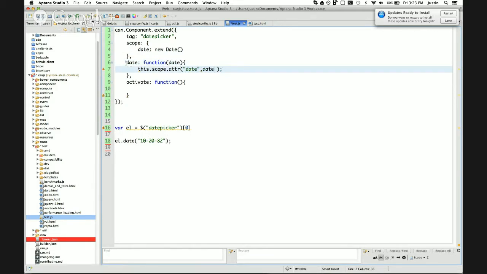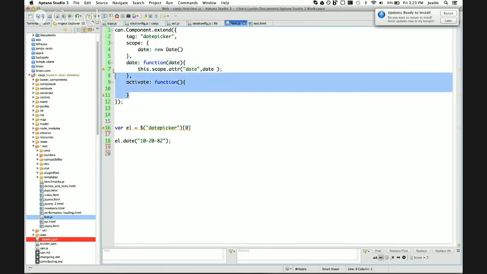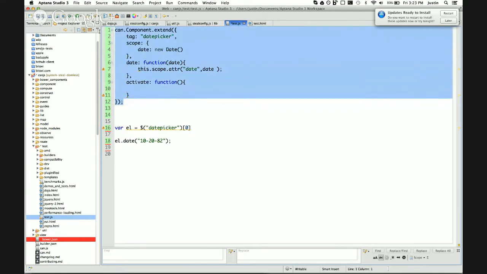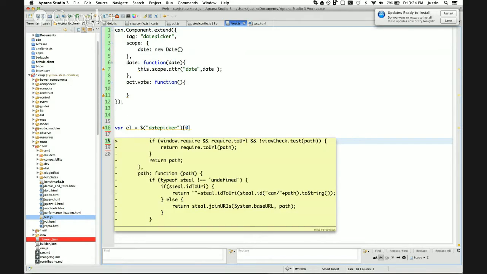Properties might work if you're using getters and setters on the prototype. I think we'll target that. We'll try to make that at least work. A lot of the work that we're having to do to accomplish this, or Josh has done, it's my understanding, is how to make can.Construct work quite a bit differently. But this will be nice because then you can treat your elements like a date picker element, even closer to treating it like a custom element, which is the whole idea behind web components.